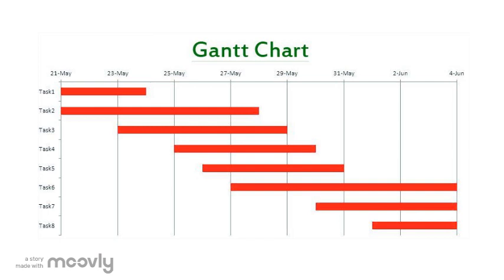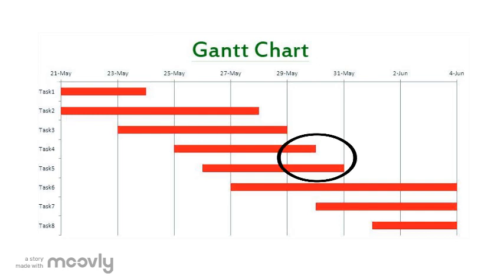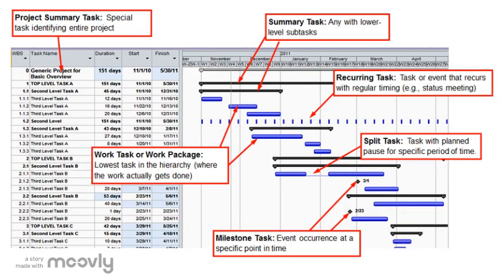At just a glance, you can see the number of different tasks to do, when each task begins and ends, how long the tasks are supposed to last, whether some tasks overlap with each other, as well as the start and finish date of the entire project. The use of a Gantt chart allows for all members of a project to have an easy and convenient way to monitor the progress of a project throughout its life.